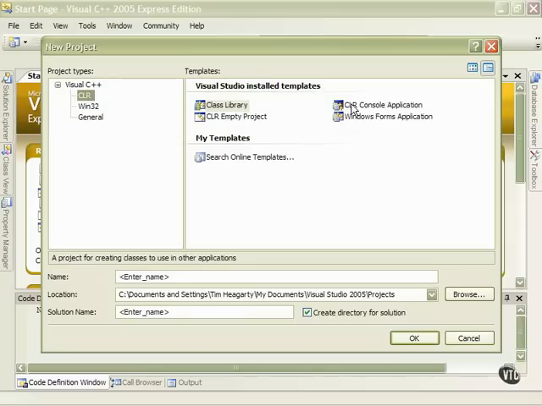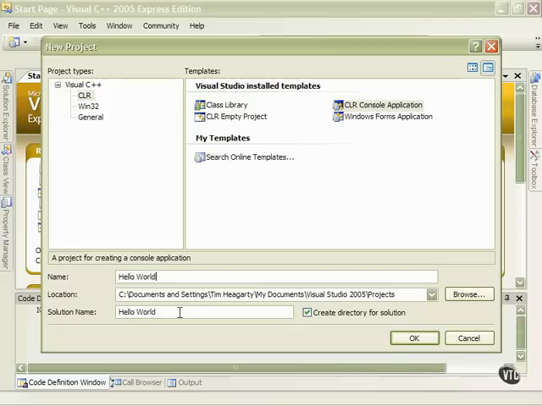We're just going to make a console application because we're more worried about the language than we are about making pretty forms and text fields and all that sort of thing. We're going to deal more with the C++. So we'll just make a CLR console application which will pop up in a black screen. We come over here and we need to enter a name, and we'll just call it Hello World.